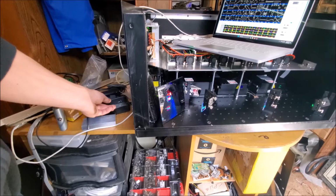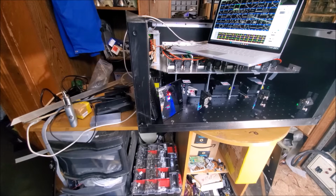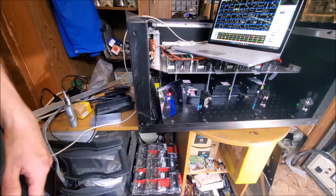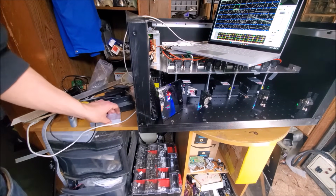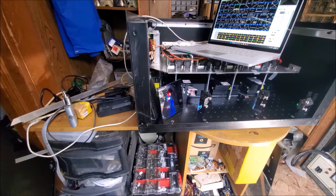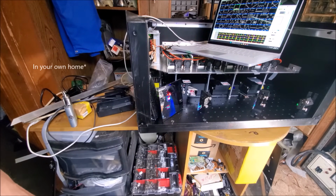Alright, I'm going to zoom out a little bit more if I can. So now we have a potential for a lot of laser power. 65 watts, which is a lot of power. Let's go ahead and play around with that a little bit because we can. And I would say, don't do this at home. But if you have 65 watts of laser power, nobody's going to tell you what not to do. That's kind of my thinking on it.